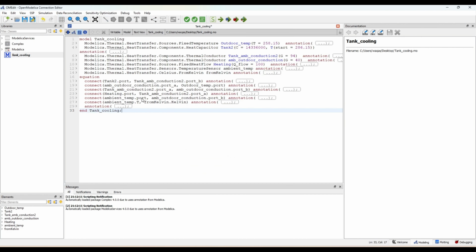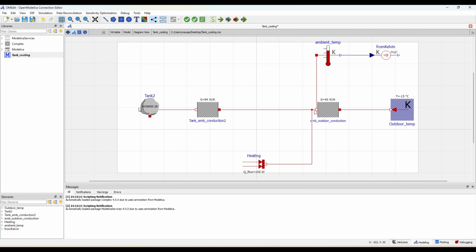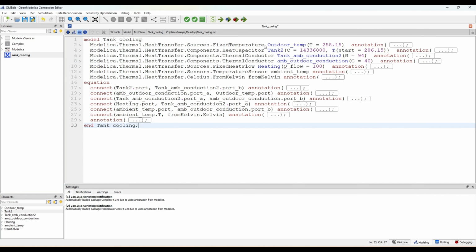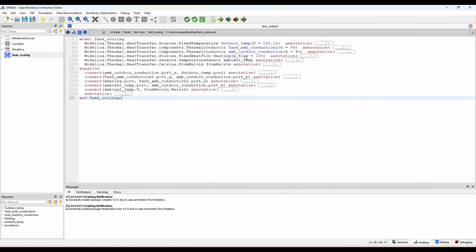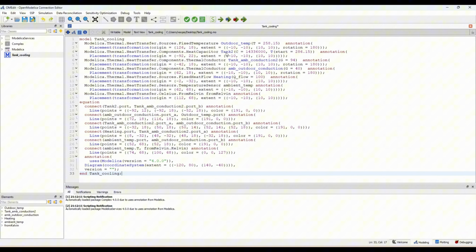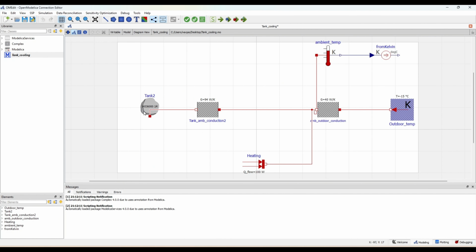Let me show you what I mean. For example, here I have this tank, and you can see Tank2 is over here. Let me remove the tank from here. Tank2 I am removing from here, and you can see Tank2 has been removed from here as well. I'm just pressing Ctrl C, and Tank2 has been added again. I just did undo, and if I go back in diagram view, it has come back.